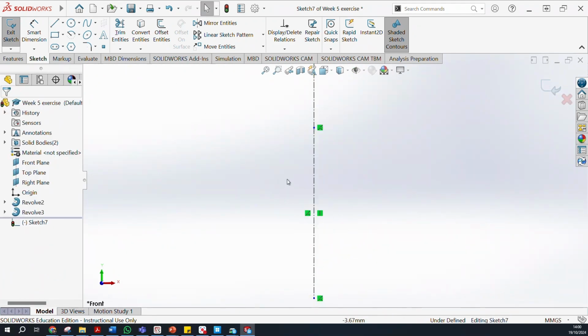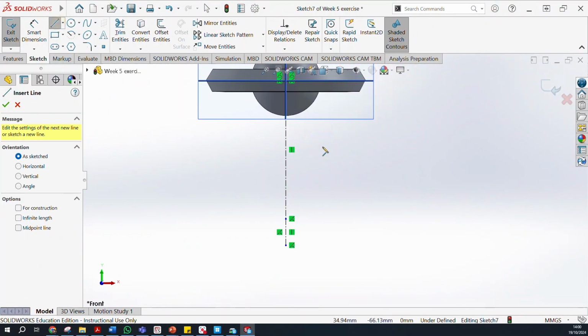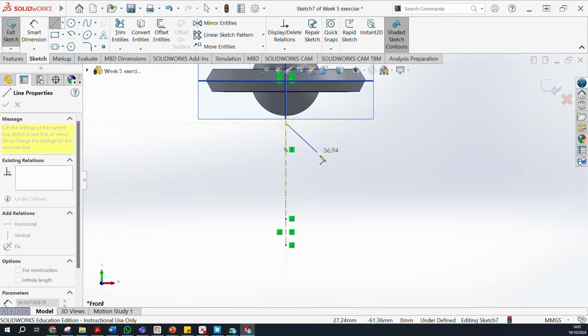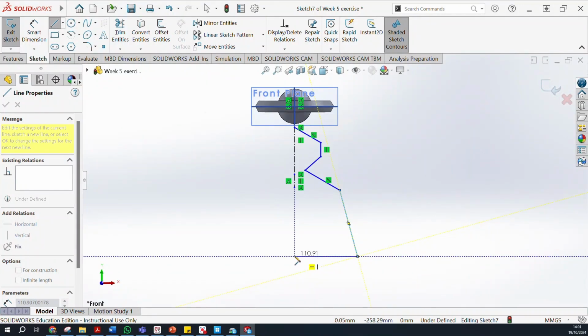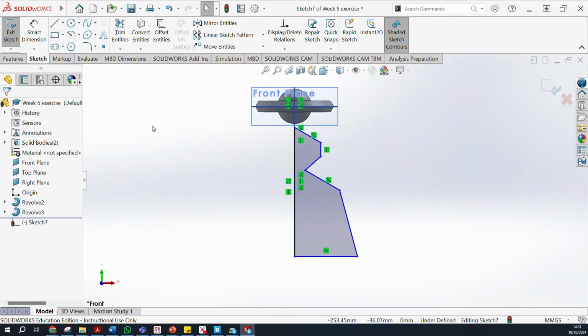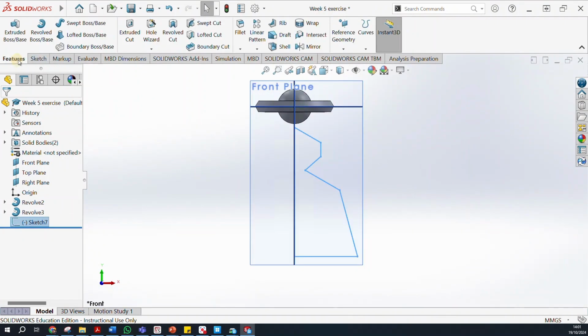Yeah, and then let's make something starting from this, and then joining, and now we can do revolve, exit sketch, revolve.